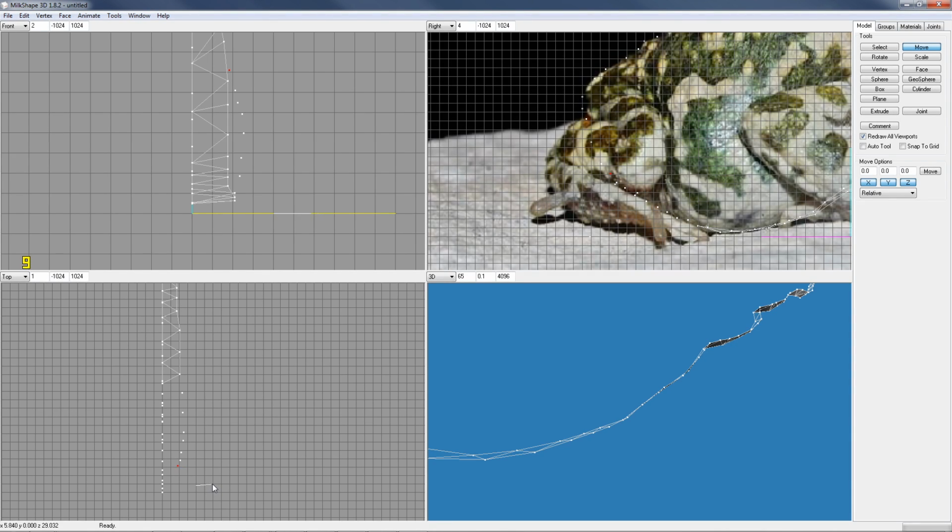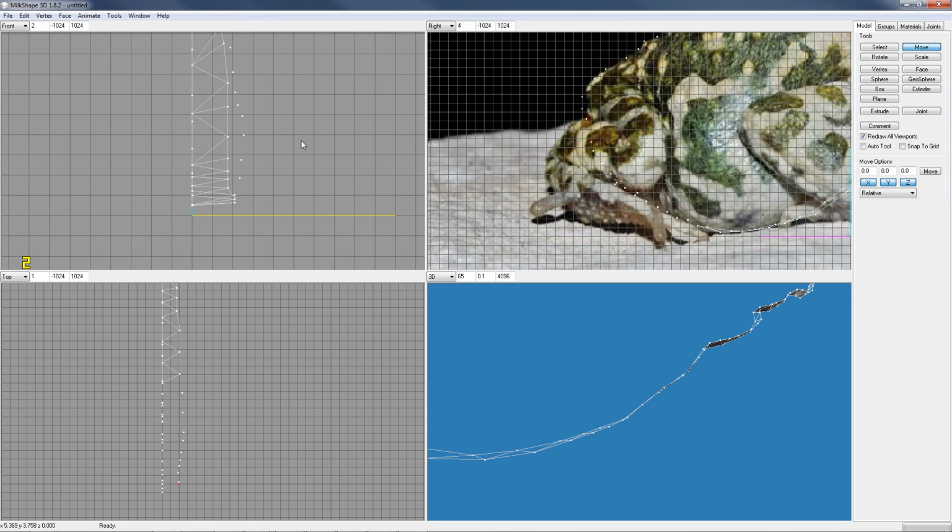There's just a lot of making dots here. Wasn't exactly where I wanted that, but we're gonna have to come up here.